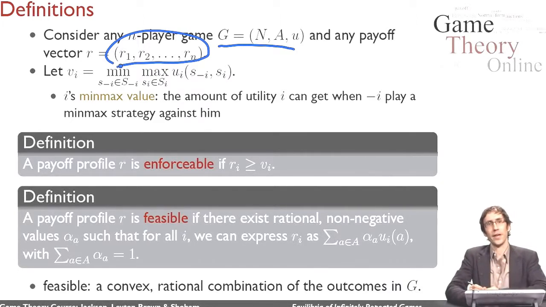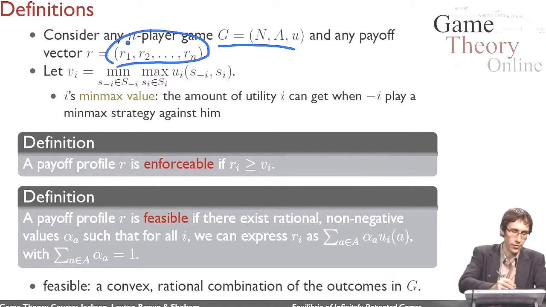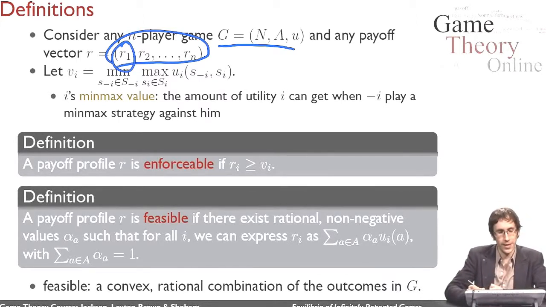Now, in this video, I'm going to talk about the average reward case, where each of these numbers encodes the utility that I get on average by following my strategy in the infinitely repeated game. That's going to say I care in the same way about payoffs that I get now and payoffs that I get a million iterations into the future.